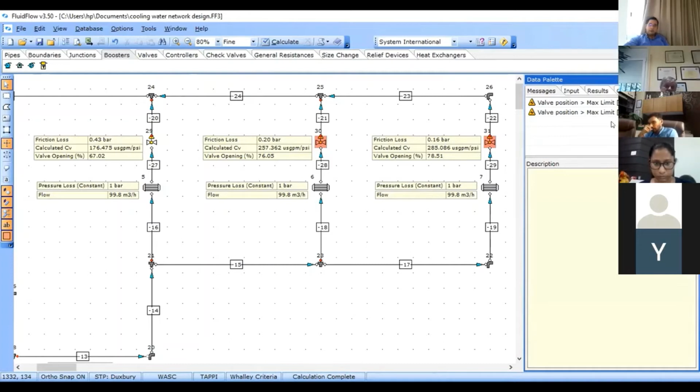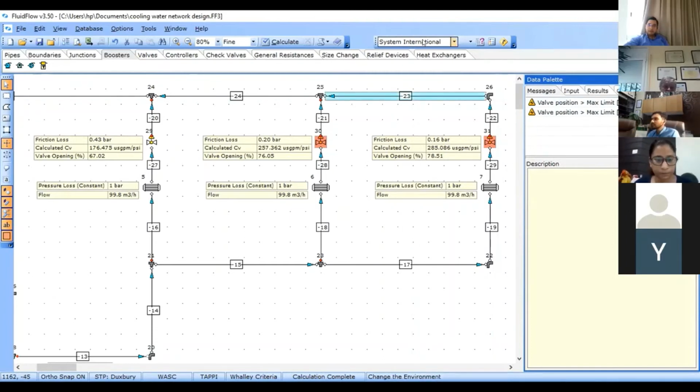So why is this fellow having a problem? Because in Fluid Flow, the limit set is between 20 to 75%, but we can change that limit. If your vendor says that this particular valve can go as high as say 85 or 90, we can always change the number. On the top right side, there is System International. Don't click there.